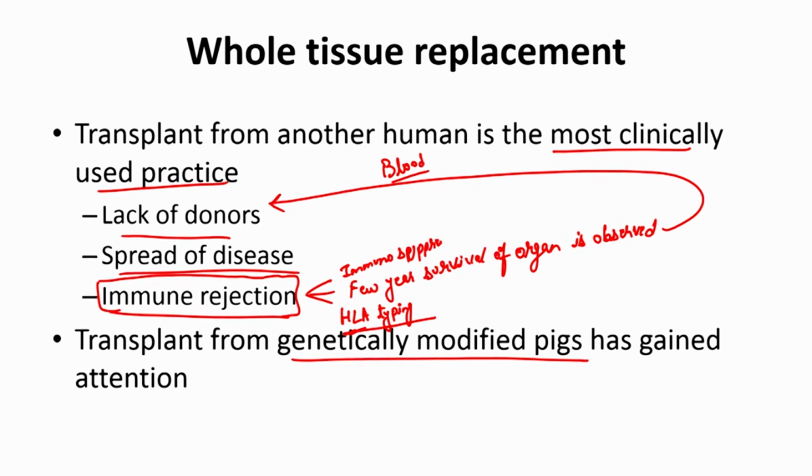So it is becoming a viable alternative to human donation, because these pigs are very ideal: if you need an organ you can get it in a very short amount of time. You can have a pig farm where you get these pigs, and let us say I come in with a requirement for an eye, those pigs can be used to immediately get eyes for my body.